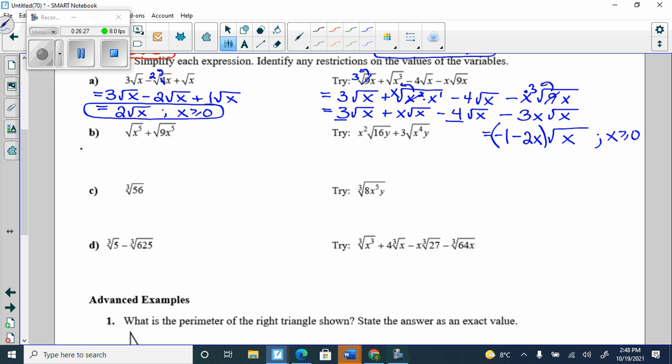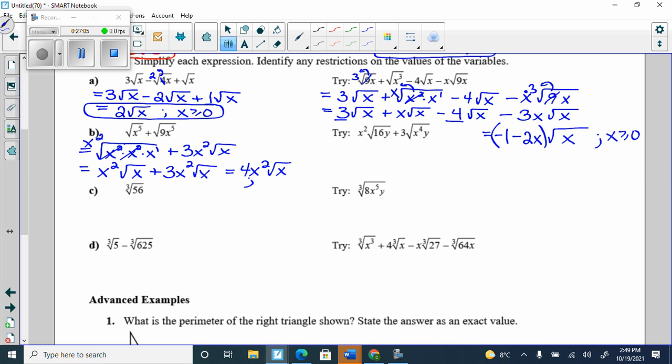equal to 0. So we're going to break up x to the 5 as x squared, x to the 1. Or you could say x to the 4, I can take 2 out. I don't care how you do it as long as you get the answer right. Take an x for an x, and I get an x squared. So I have x squared root x. And then this one, I have 3x squared root x. And those are the same term. x squared plus 3x squared is 4x squared. Good answer. x has to be greater than or equal to 0.